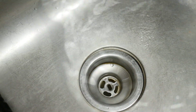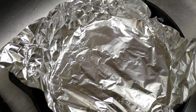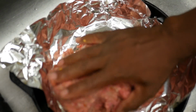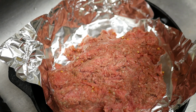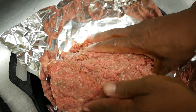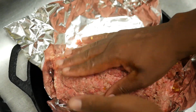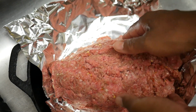Pick that up. Ta-da! Check it out. All right. So then you just plop this baby down, right? And then you do your best to form it into a nice, this is horrendous, into a nice kind of loaf. Remember, I'm eating alone, so it may look bad, but it'll probably taste okay, all right?